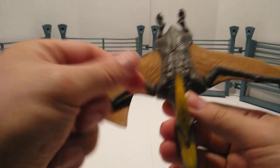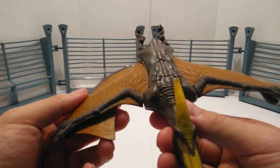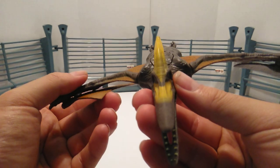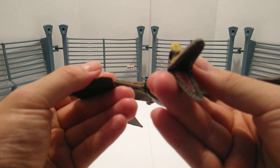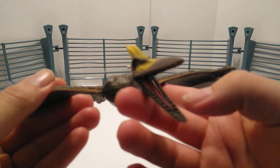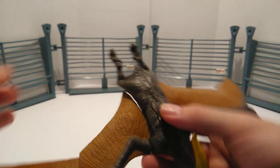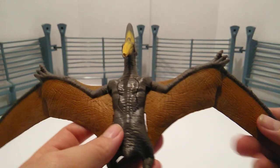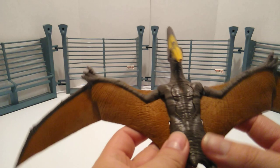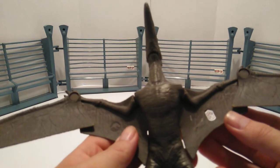So, it is chipped right there a little bit. I don't know if I did that or if it just came like that. But overall, it's got teeth, and we all know that Pteranodons don't have teeth. So, got a nice little wet tongue right there. So, solid color overall. Like I said, I really like this color. I just wish that the golden brown color was at the bottom.